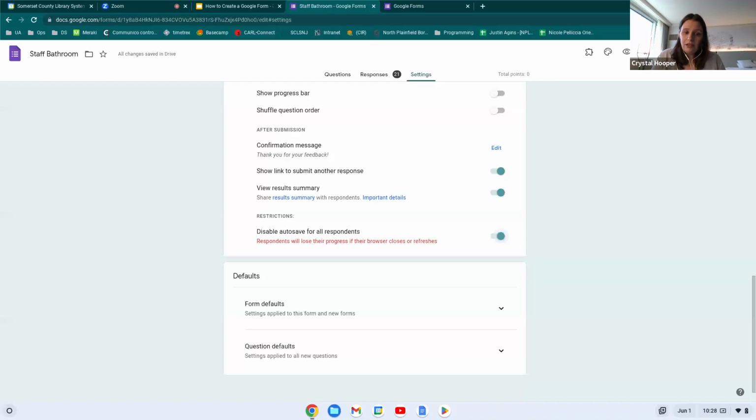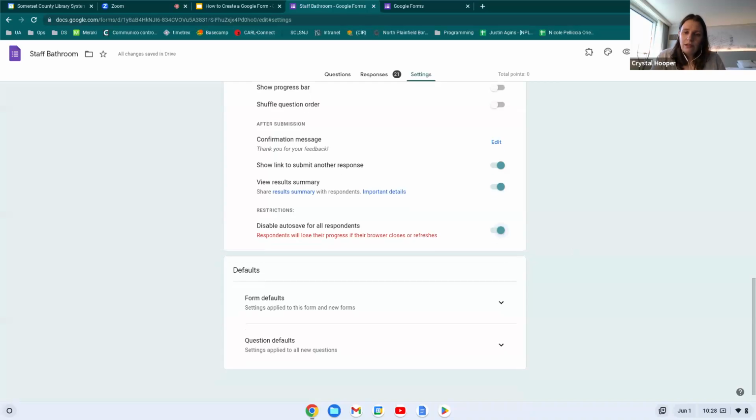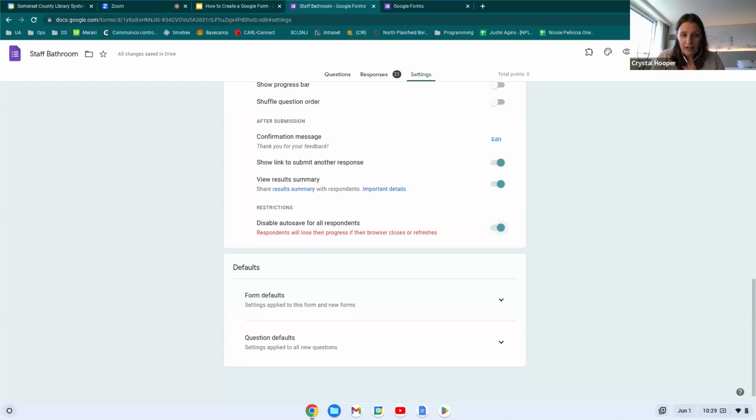And remember at the beginning, I was saying try to keep them short and sweet. When I make a form that is getting sent out, I try to keep it to under 10 questions or less, because I think anything more than that, people don't have the same attention span anymore as they used to. So it's just got to be easy. And when you look at something long, you're like, I don't have time for that. So think of it like a short synopsis survey, like a pulse survey, seeing how people feel in the moment. And then depending on the information you gather, you can always make a new form and focus on one or two of those questions that needed more in-depth answers.